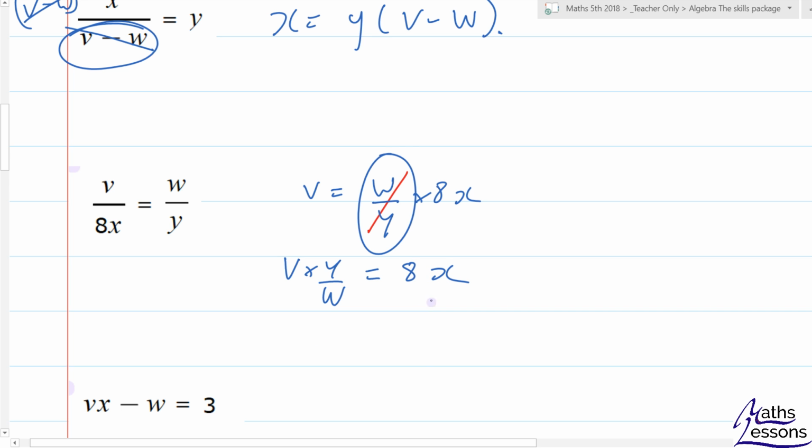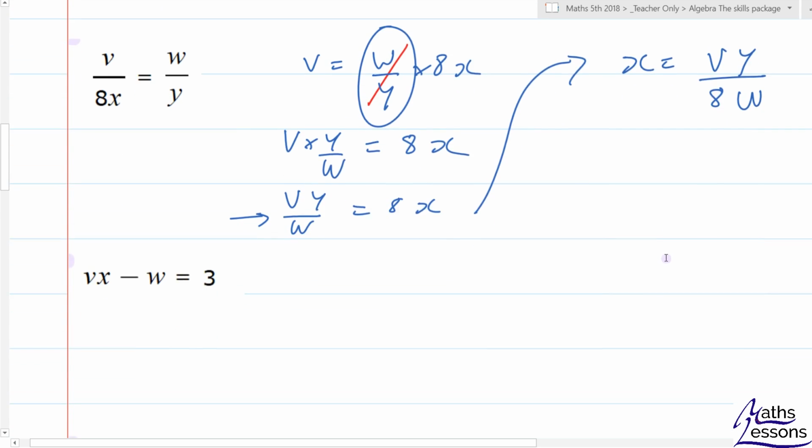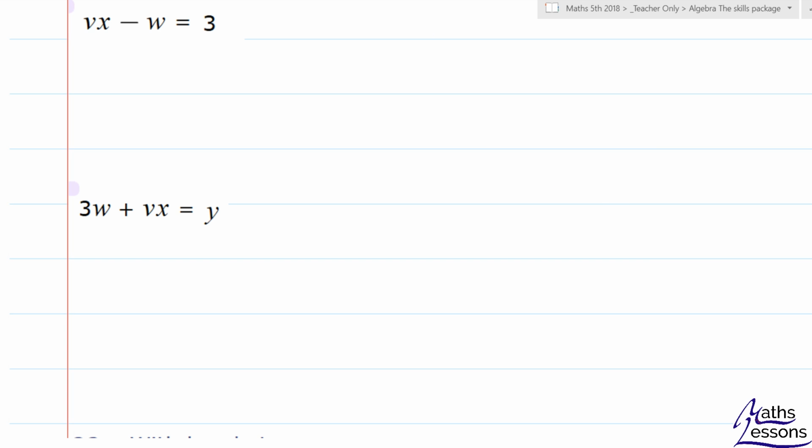x. So then I'm going to divide by 8. Now the way you've got a fraction, I think the best way is you're dividing by 8, so 8's going on the bottom. This line here means divide, so therefore you want the 8 on the bottom. So what we get is x will equal vy over 8w. Okay, let's give you another 60 seconds.